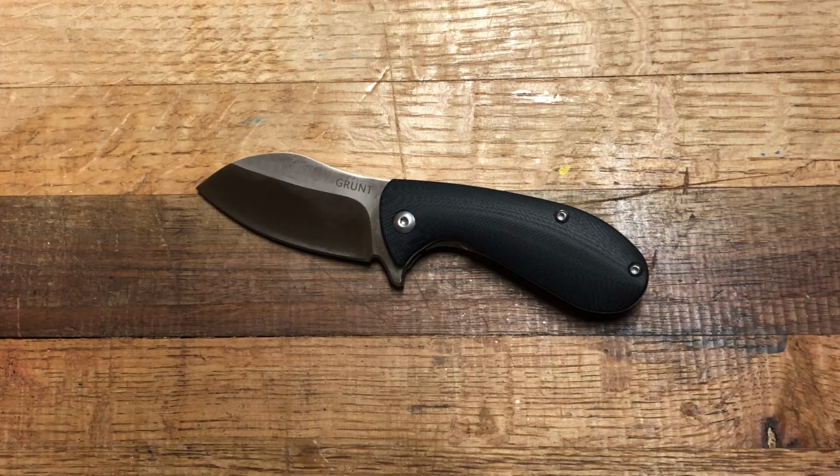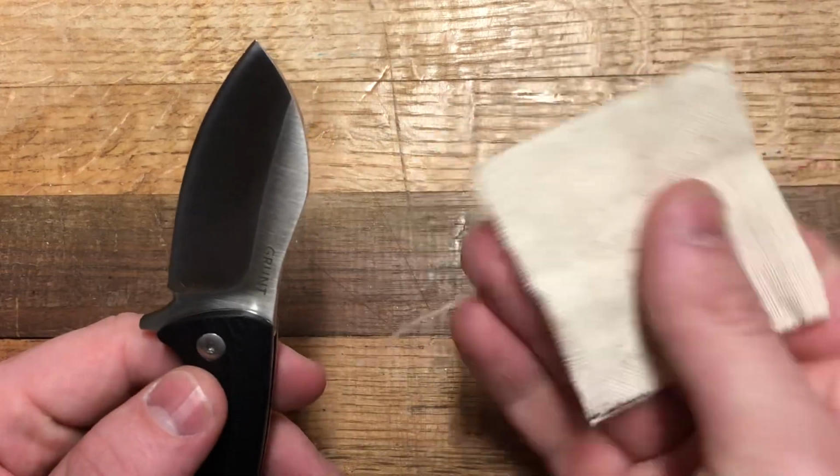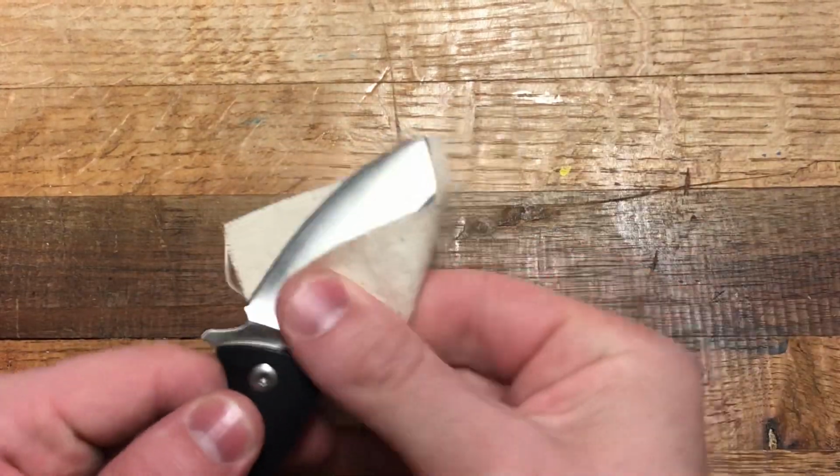But I do think I want to call it out because it is something that I've noticed, and it is something that concerns me. So let me do this. This is a little burlap kind of cleaning cloth. I'm just going to scrub this knife down real good.